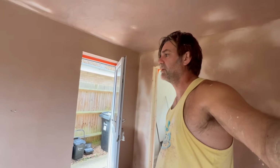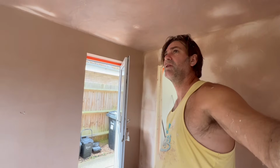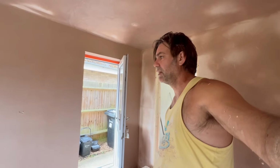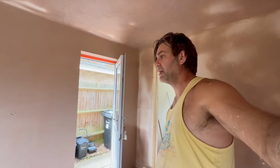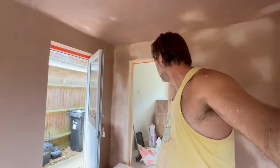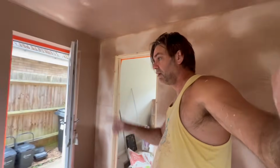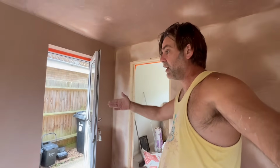Otherwise, I don't ever see these things at all. So it's a little bit of getting used to it. But yeah, on those textured walls, they're a lot more difficult, or easier to lose. On these, they just stick out deeper than they need to be. On there, they're not out deep enough.